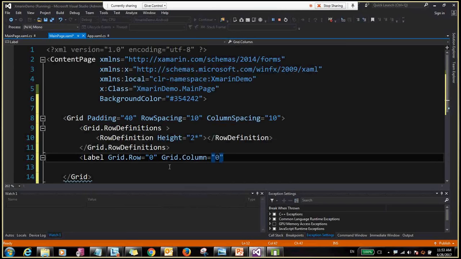Then the label is placed at position 0, 0 in the grid. Text you can give 1, 2, 3, 4, like this.